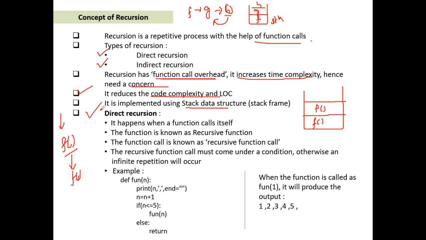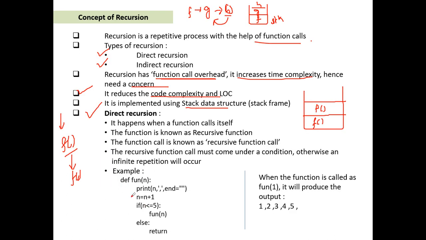Now, what is a direct recursion? I have already described this. See here, this is a direct recursion function. How do you identify whether this function is a recursive function? You find that this is a function call. The same function you are calling inside the function body. From here, this function will be called the next time. So whenever you find the same function call inside the function, you can identify that this function is a recursive function.